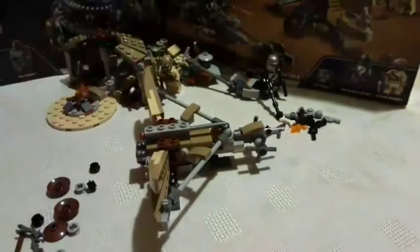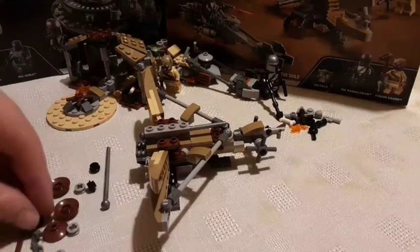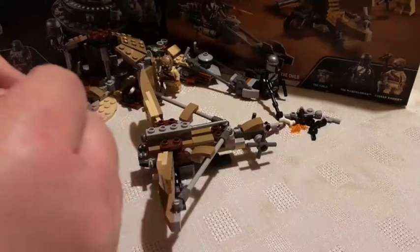And this is supposed to be based on the weapons they used to hunt the crate dragons in, or the crate dragon in the Book of Boba Fett, in Mandalorian season 2. Which was an amazingly cool thing, by the way, because we finally got to see a crate dragon in live action. Almost kind of wish we'd have seen more of it, but there you go.